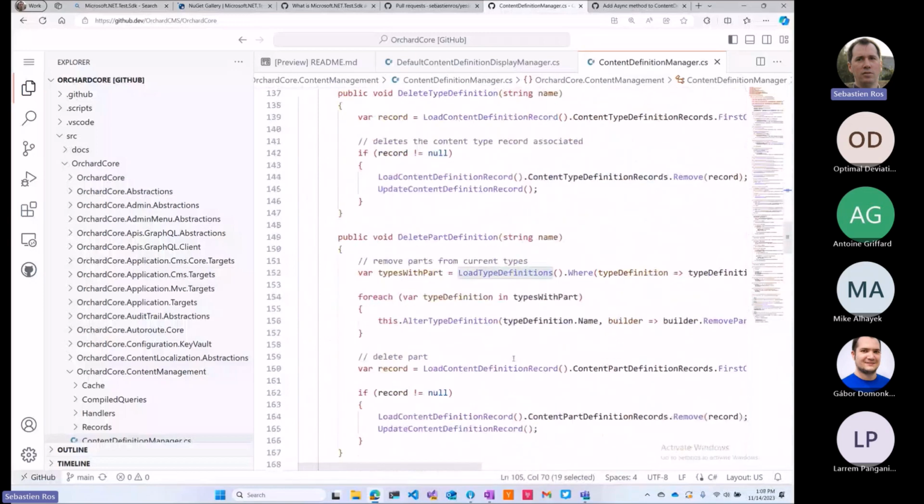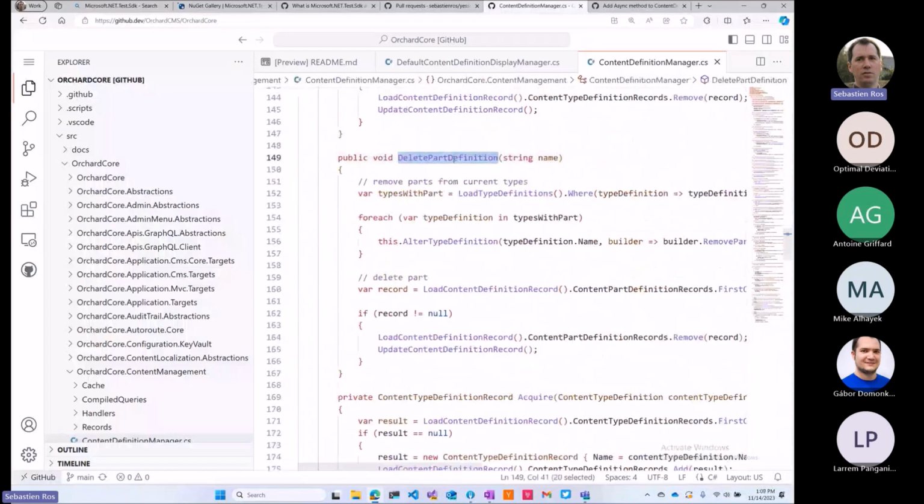I don't think so. But here, at least the delete saves the thing every time you call delete. So if you delete 5 parts, the record is serialized and stored in the database 5 times. Super slow. That's crazy. So imagine on startup, on migrations, when you create a tenant, we have 100 types with so many parts. Every time it's storing it in the database. The setup will be 10 times faster if we do the change.